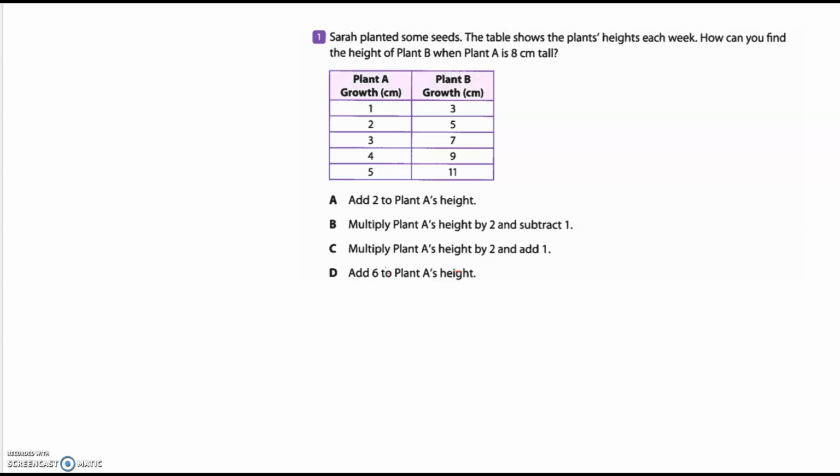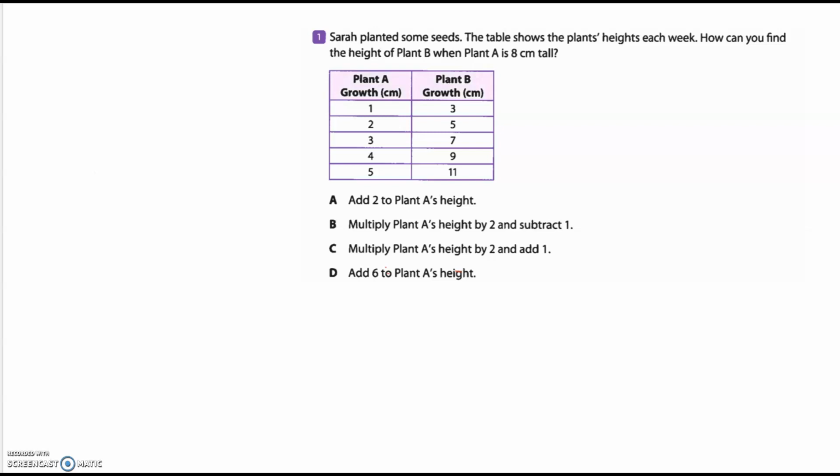Guys, today we're going to be talking about input-output charts and how to use those to help us get an answer. This is going to correlate a lot with your lesson for this week that you have to hand in. So if you want to turn to page 194 and 195 in your workbook, you can work along with me as we go through this problem.